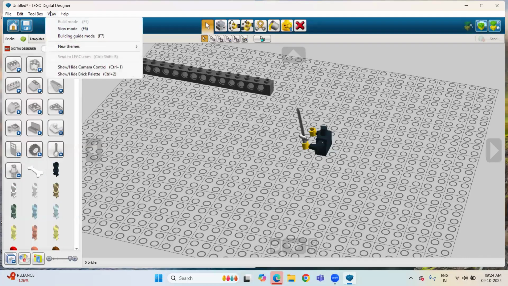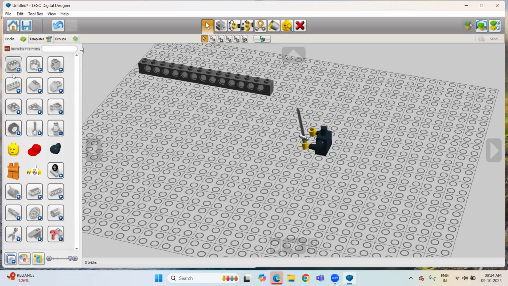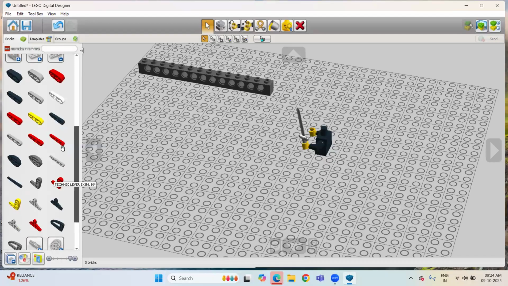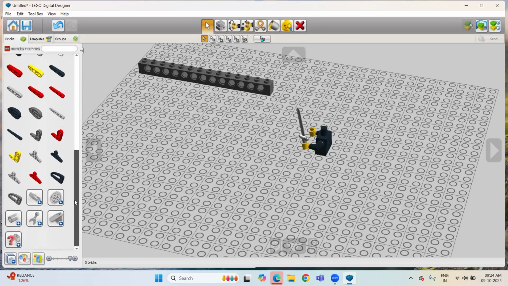Okay, we'll change the theme. We'll go to Lego Mindstorms and then we will check. Yes, here it is. This is what I need, right? So I'll click on that and then I need to select a brick.